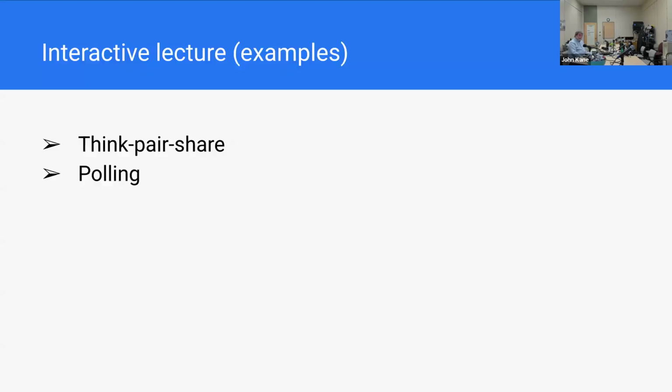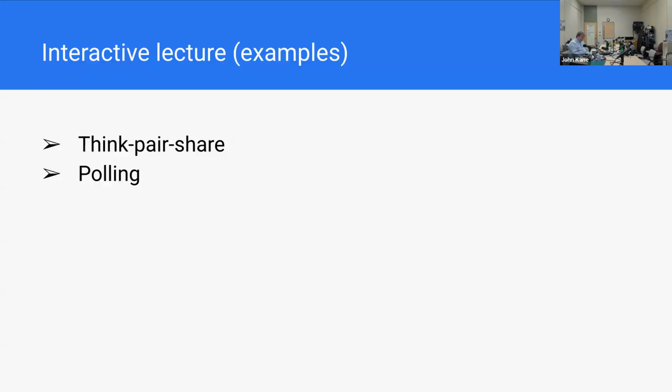What happened was he had been using polling and he was getting frustrated because students weren't necessarily doing that well on these polls. He kept trying to explain things in different ways. He'd give them polling questions, and they just had trouble answering them, or they just weren't coming up with the correct answers. So what he did in frustration is he said, "Look, I've tried to explain this to you in a number of different ways, and it doesn't seem to be working. Why don't you try explaining it to each other?" And then they voted again, and it converged to a much larger proportion of the class getting the correct answer.